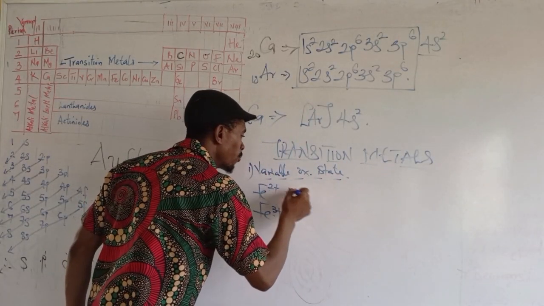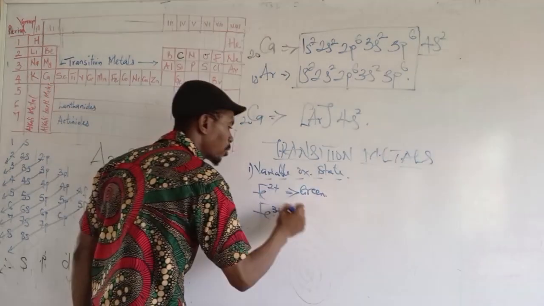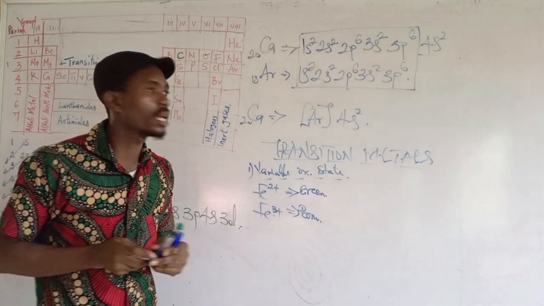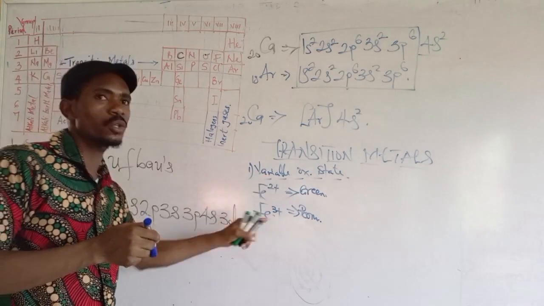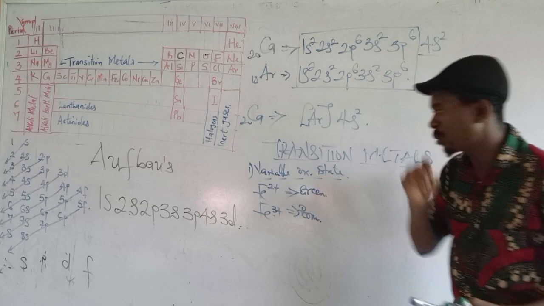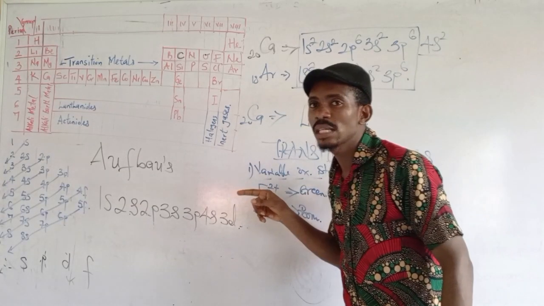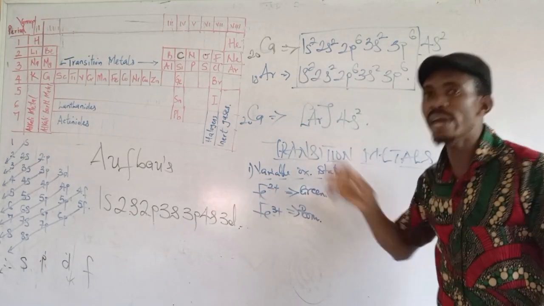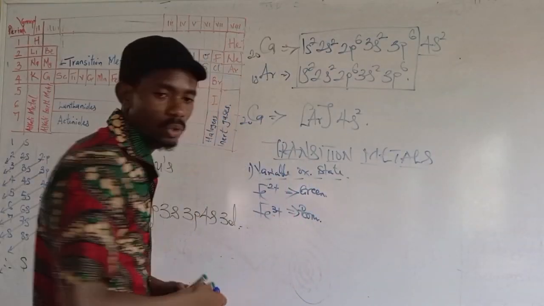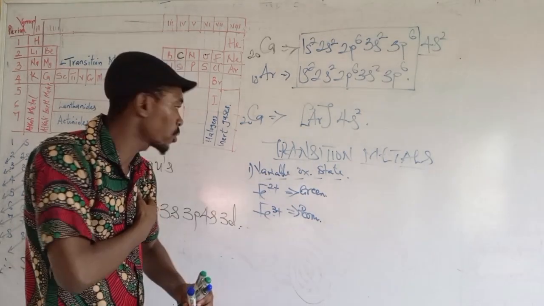And the iron in the reduced form has the color green. The oxidized form has the color brown. So why do they have variable oxidation states? It's dependent on their configuration, which I have not yet explained, but let me just throw a bit of light on it. They can take electrons from the 4s and also from the 3d in pairing. That's why they have variable oxidation states. The electrons are available from both orbitals, from both blocks.